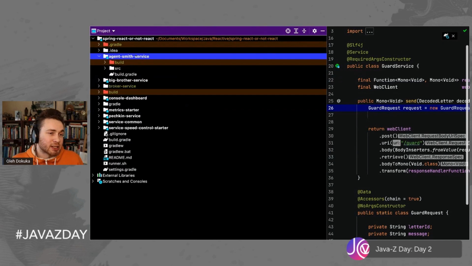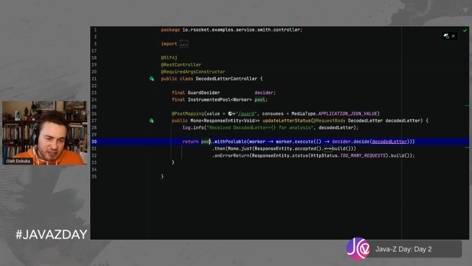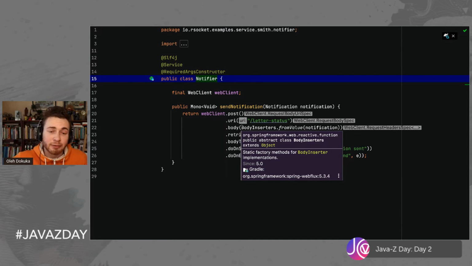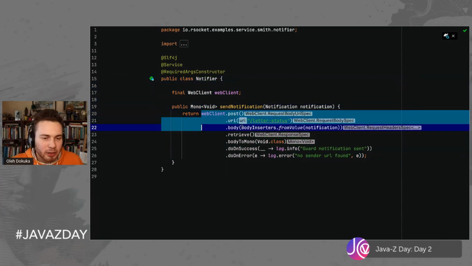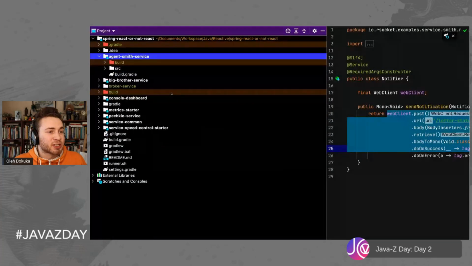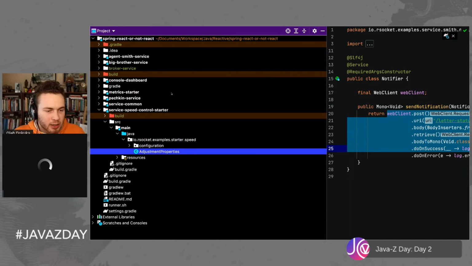And at the same time, Agent Smith is absolutely similar to the previous one. Agent Smith is handling those messages using the same set of things, decoding and analyzing the message, and basically sends a notification afterwards to Pitchkin to say, okay, the parcel is ready for delivery, or we need to catch, for example, the hacker or someone else who wants to do an attack or send some suspicious and malicious things. So these are basically our services, and I've shown all of this just to give you an idea that there is nothing complex in this application. This is a pretty standard app. With that, let me move to my adjustment properties.